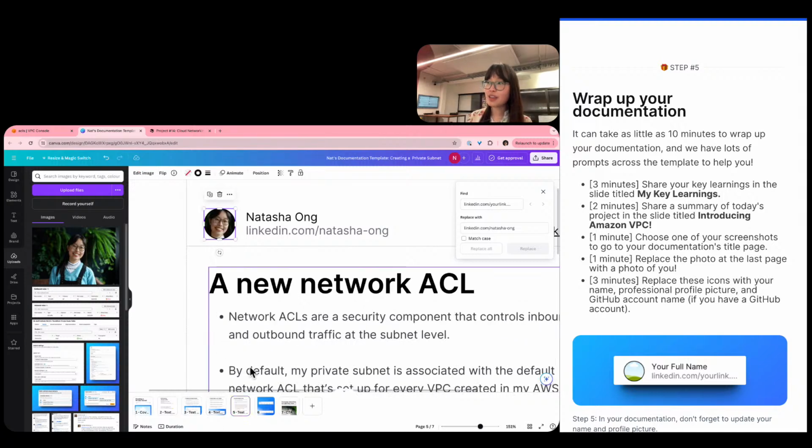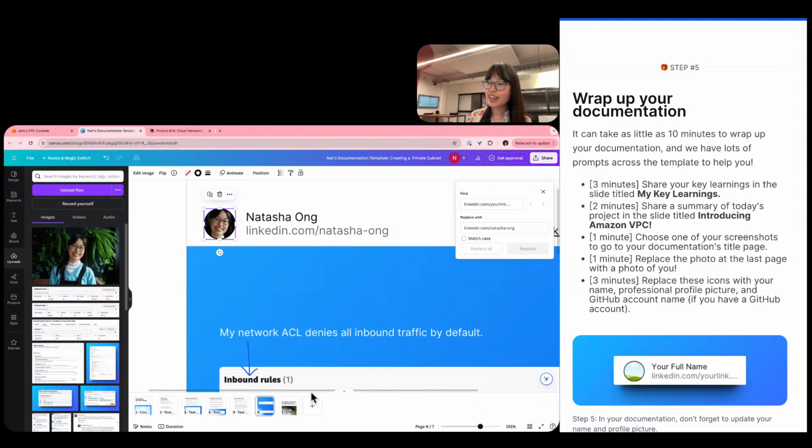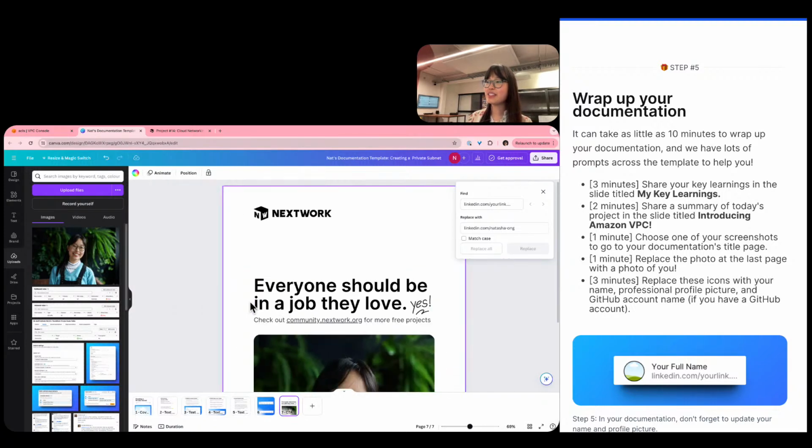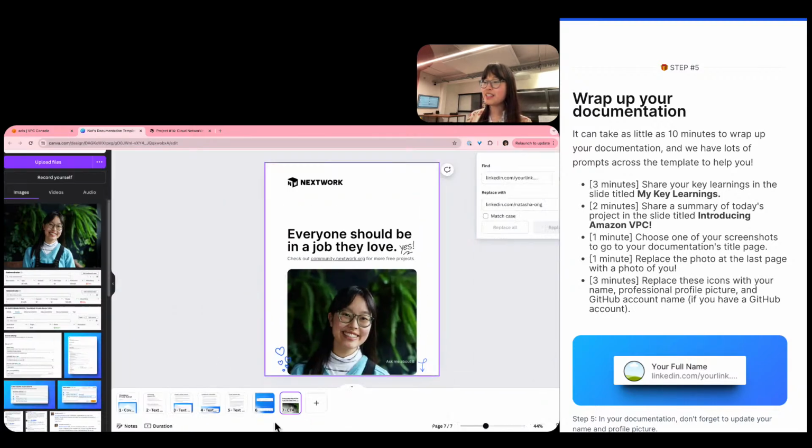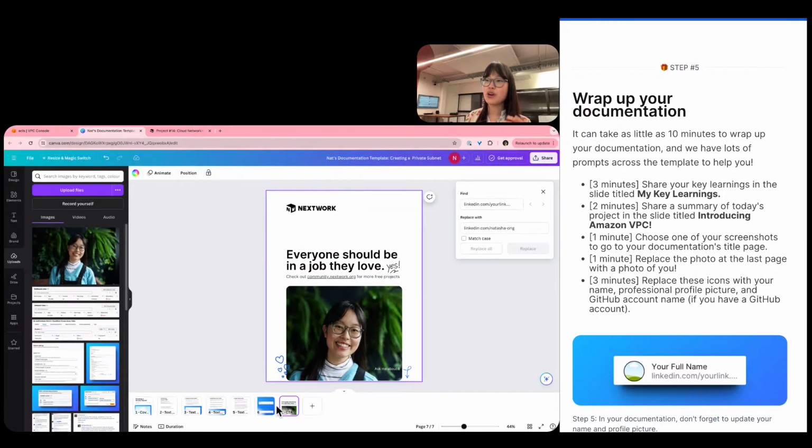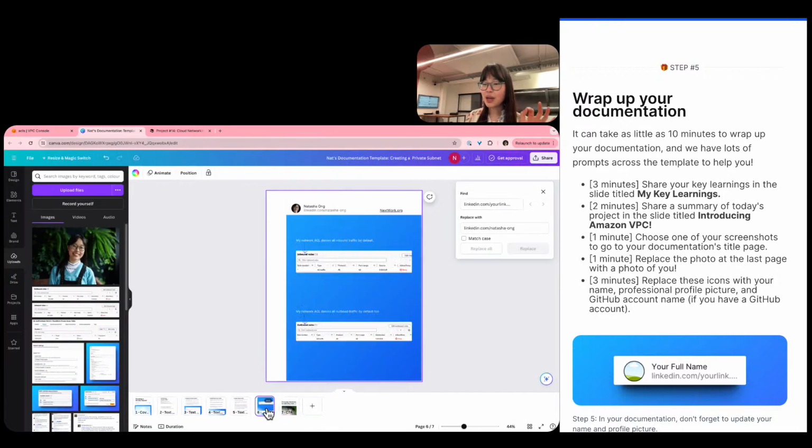Go to the next page. Command V. Go to the next page. Command V. Go to the next page. Okay, this next page, it doesn't apply anymore. But do you see how automatically, once you copy it the second time, after that, when you paste it, it's always in the perfect place? So that's a really great way to keep your documentation and your profile image consistent across your entire place.